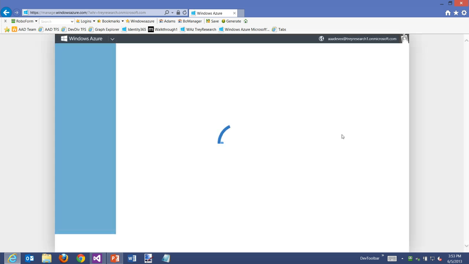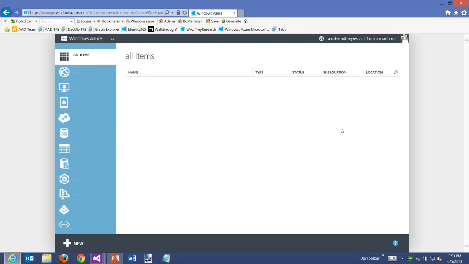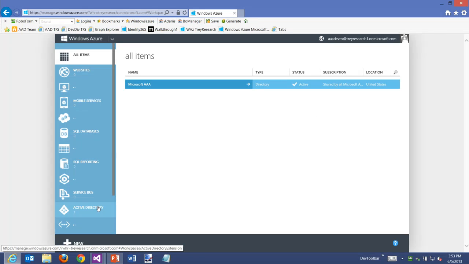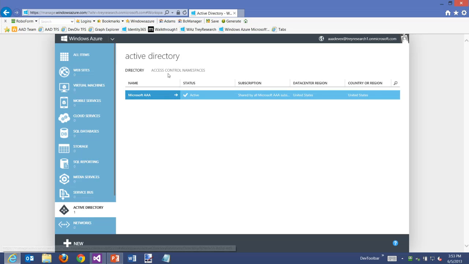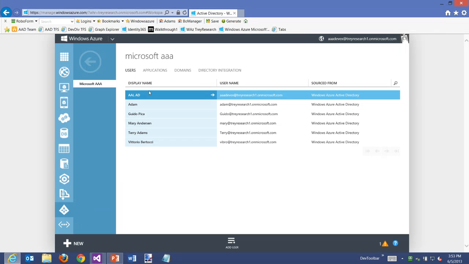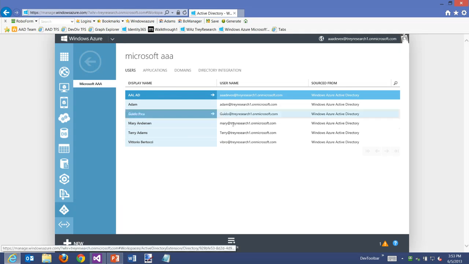And then I'll get to my familiar Windows Azure store, where we GA'd 1 or 2 months ago. We recently added this new entry, Active Directory. And if I click on it, I can manage various aspects of my directory, pretty much like I would do with a classic MMC back home.